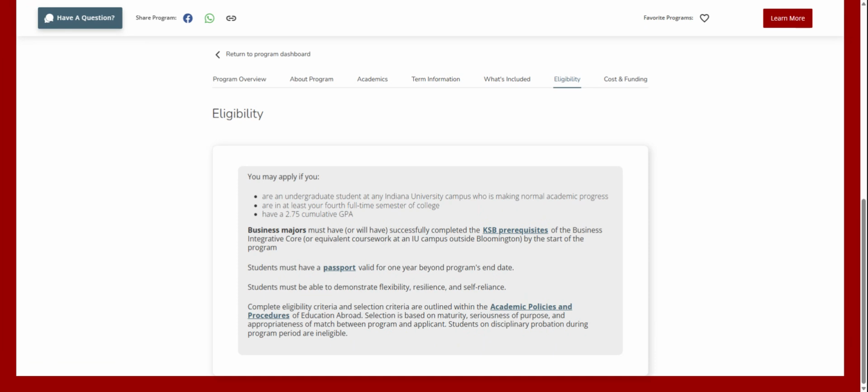So, for example, if you're trying to go abroad in the spring, but the application closes in the summer, even before the fall, then your fall semester can be your fourth. So for the folks going abroad in spring 2026, the minimum fourth semester will be fall 2025, even though the application itself closes in the summer before their term. Again, if you have questions or you're not sure if you have four full-time semesters, please talk to us and we can help confirm that.